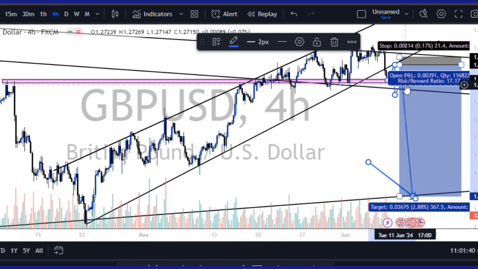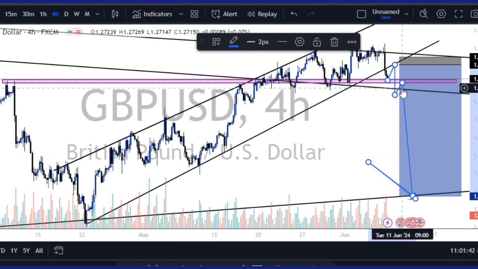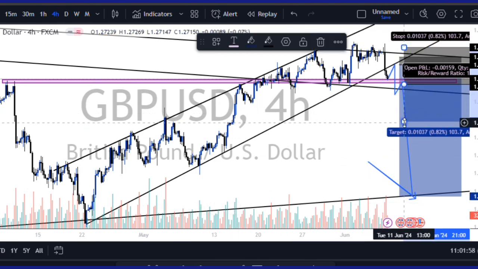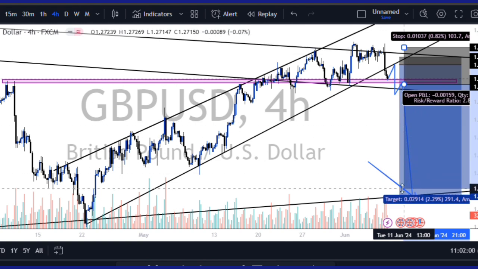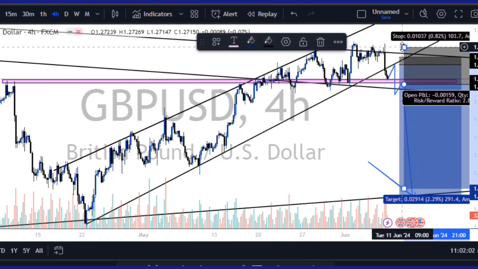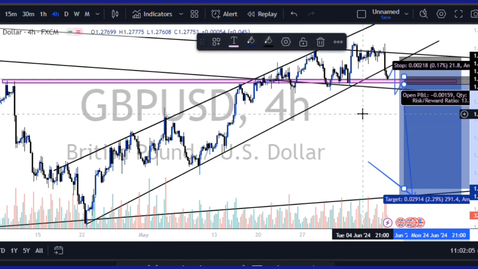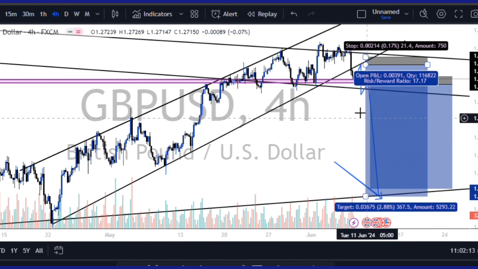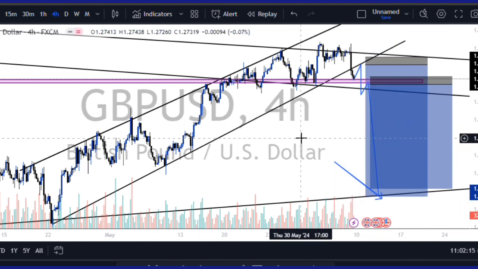Of course, you will wait. You can get your entry, wait until this point has been broken for you to take your sell entry. You can take another sell entry from this point and catch very good moves. Okay, if you are a good trader, of course you shall go down to a lower time frame and take your entries. You have two entries that you can get into this market. Of course, you'll be taking your profit at these points here.